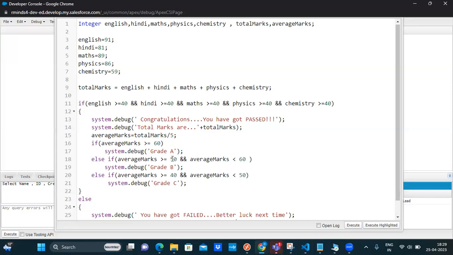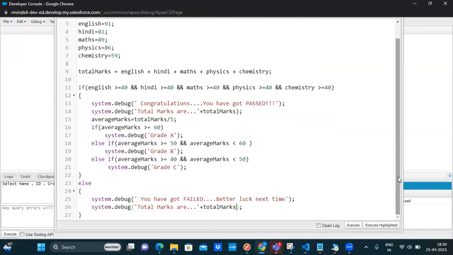So here, you need to be very careful. It's equals to or greater than 60, means 60 and above. Okay. So it should be less than 60 here. It should not be equals to again. You should remember that point. Okay. So here, if you see greater than or equals to 50, so equals to 50 also came here. So it should be less than 50 only here. Okay. So that point we have to remember. That means 50 to 59, here 40 to 49. So here 60 or above.